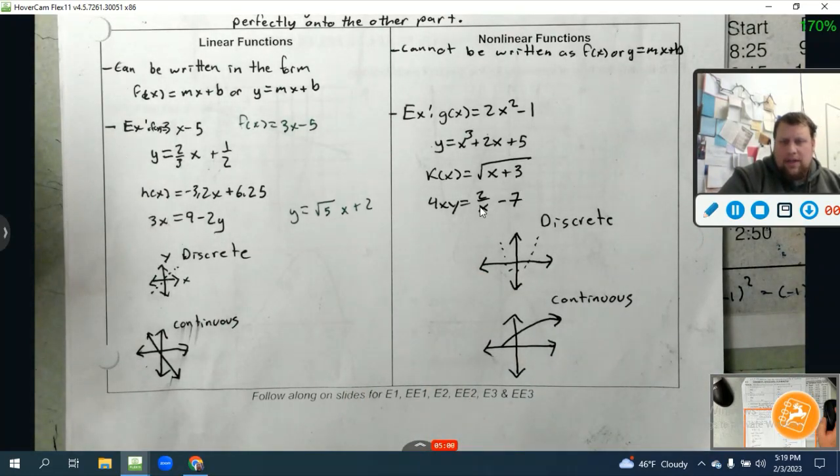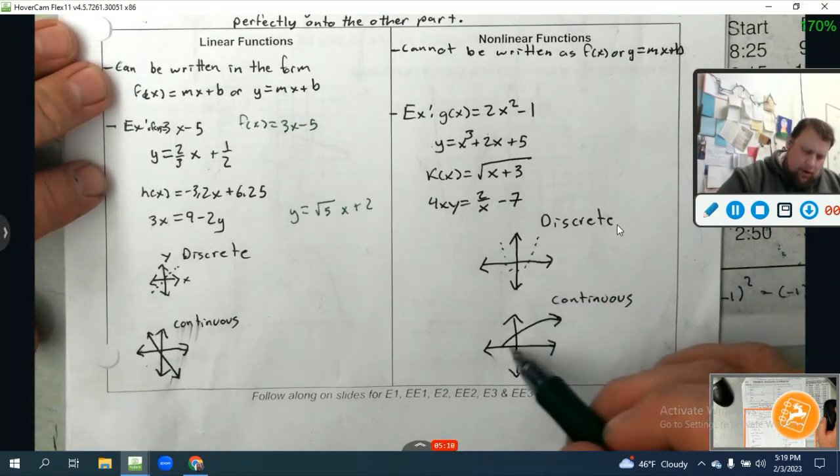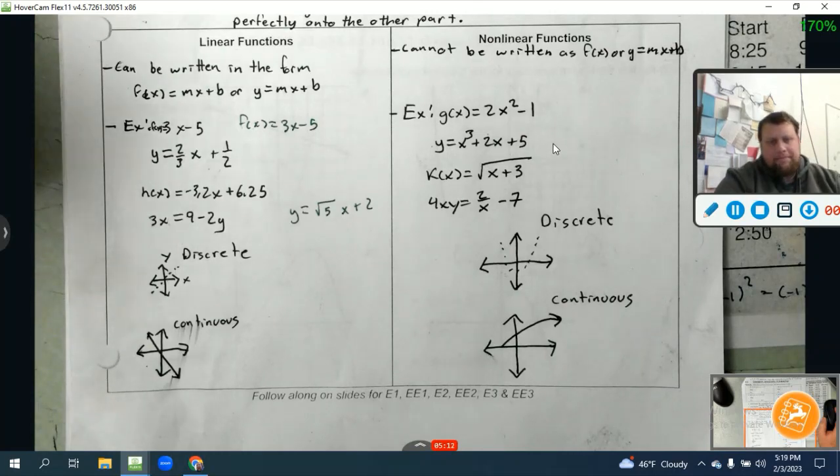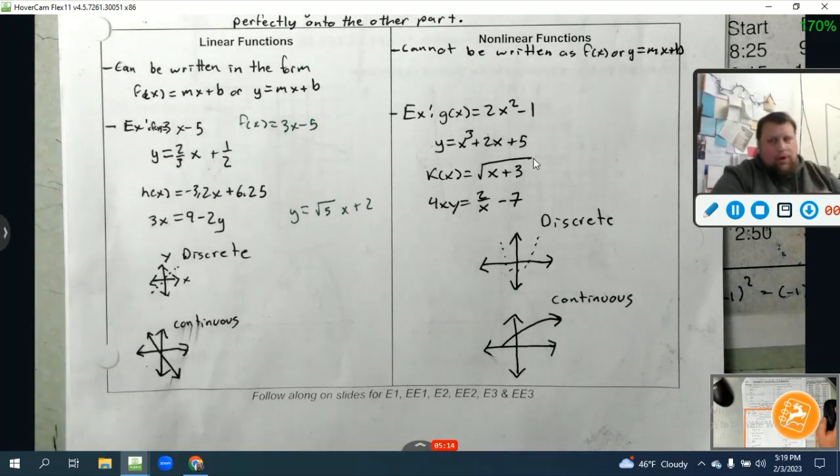Anytime x is in the denominator, it's not going to work. Also, anytime you have x times y, that's not going to work. So just keep that in mind. They kind of killed 2 birds with 1 stone. And you see these are not linear, clearly curves to both of those. Okay? All right. We're going to go through a bunch of slides now, so I'm going to switch back there.